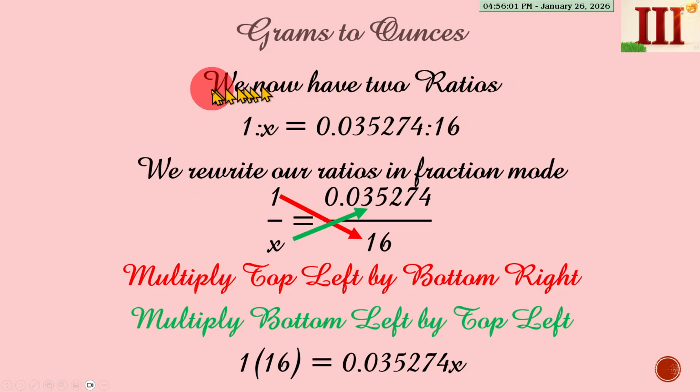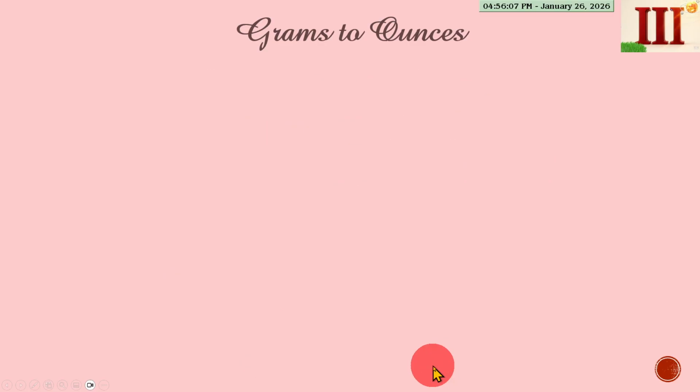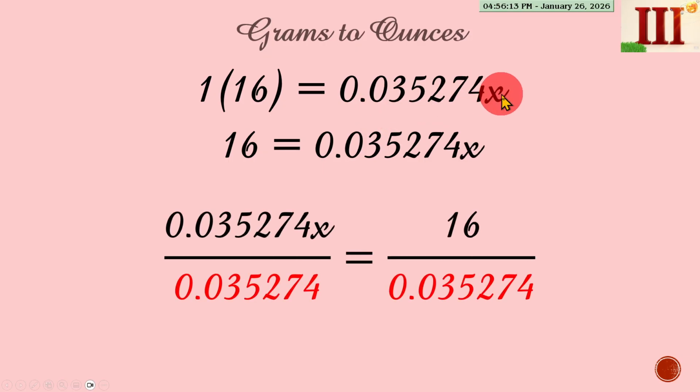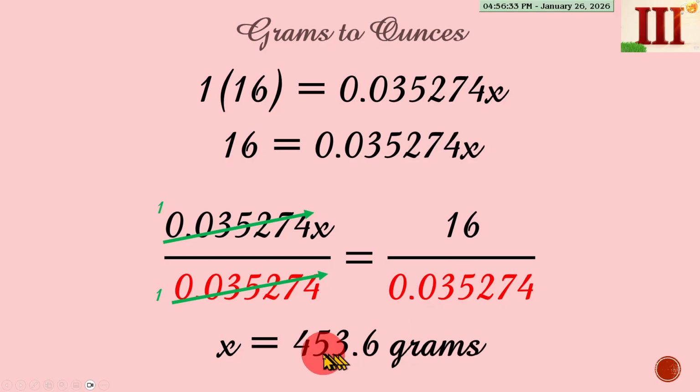And before I go to the next slide, after I did this, I'm really realizing we don't even have to say it's ratios because the way we had it set up, it was already in fractional form. And so when we get here, the other side, we always divide by the number that is in front of the X. Unless it's 1. If it's 1X, then you have your answer. So what's going to happen is we divide, cross this out, cross that out. So therefore, the X is going to be alone. So 16 divided by this number is going to give us 453.6 grams.